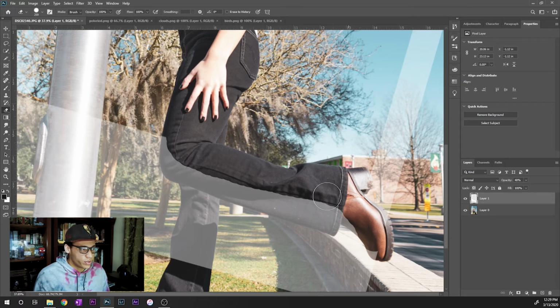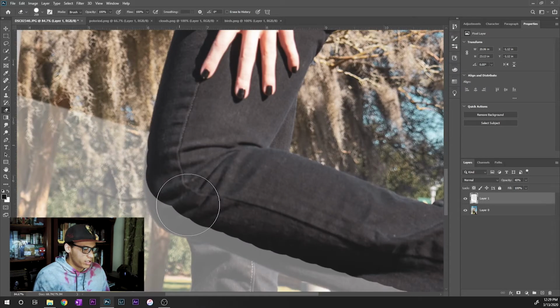And if you want to, you can get in super close and make sure you have super good detail and just be super steady with it, so that way you're following the line of her leg the whole time, or obviously whatever you have selected.